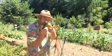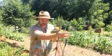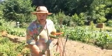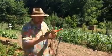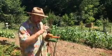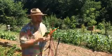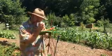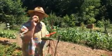Cooking it in this stage maintains more, because when you cut it, you get all this extra surface area that leaches stuff out. You can make up for that by drinking the water you cook it in. But cooking it in its whole structure reduces the surface area, thereby keeping more of the stuff intact and putting it into a form where it's condensed. And also cooking in salt water enhances it, kind of puts a piezoelectric, if you would call it, mineral structure, where it resonates at a better structure than if it was raw.